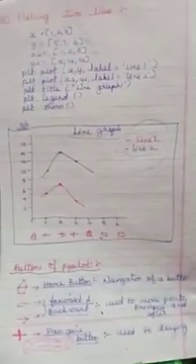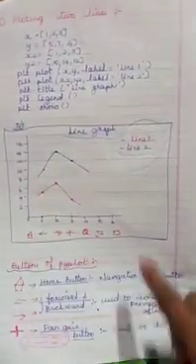And next is the buttons of pyplot. In this pyplot software there are some magical buttons, and what is the purpose? The first one is the home button, a navigation button. The second one is the forward button, and the backward button is used after the final point has been plotted by the user. And next is pan axis, used for dragging, that means the line can be dragged and dropped. For this purpose they use pan axis.